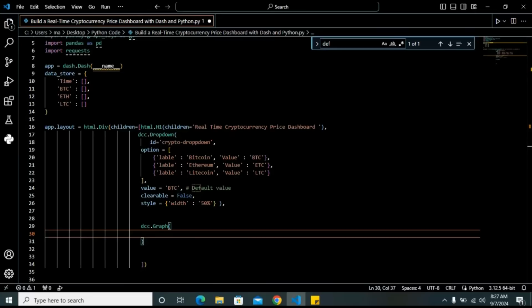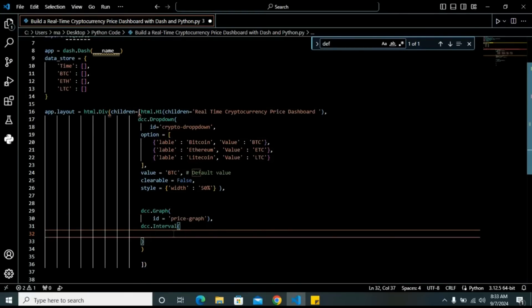So guys, in this graph method I am going to give it an ID, just like we gave an ID to the drop down menu, and I am going to name it price-graph. So we have just used our interval method.